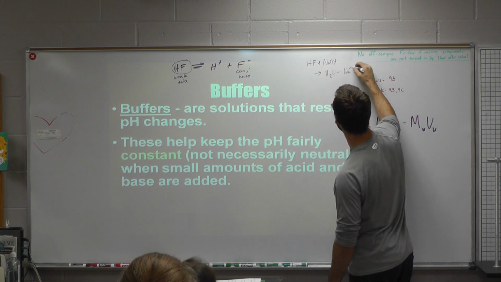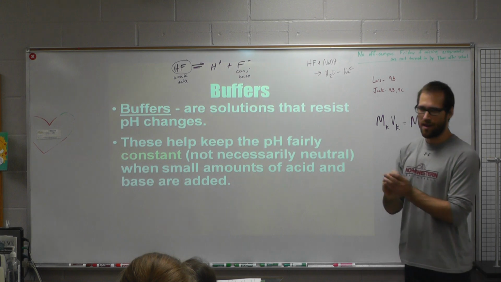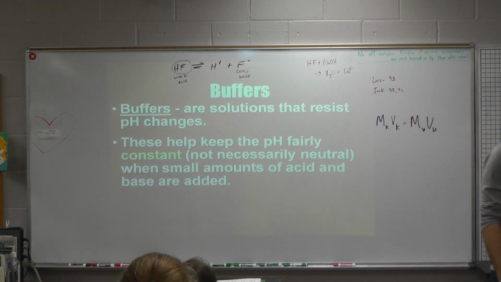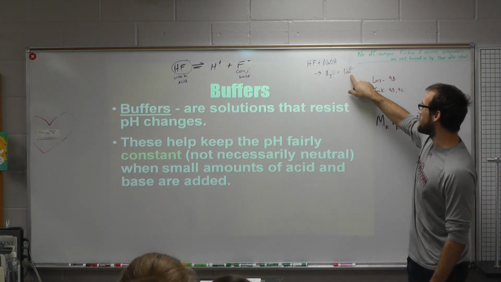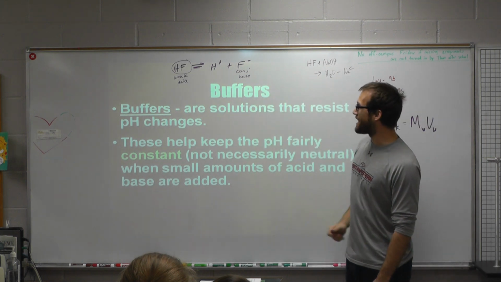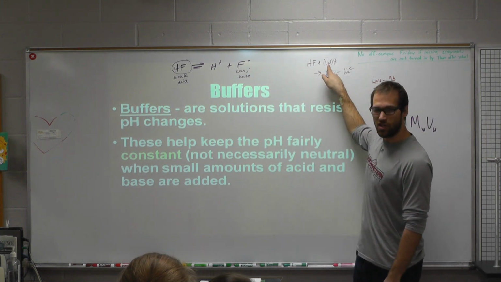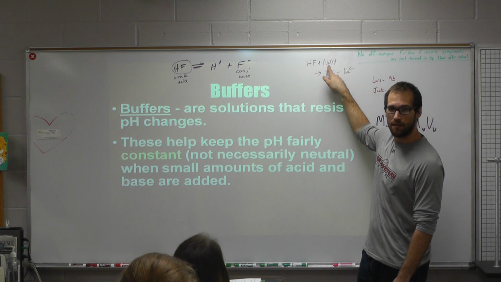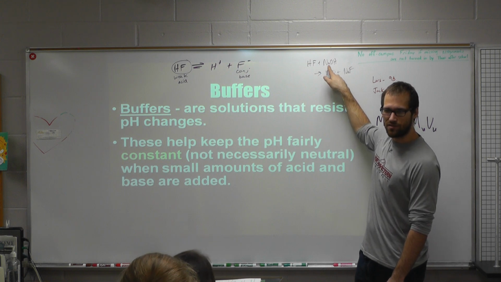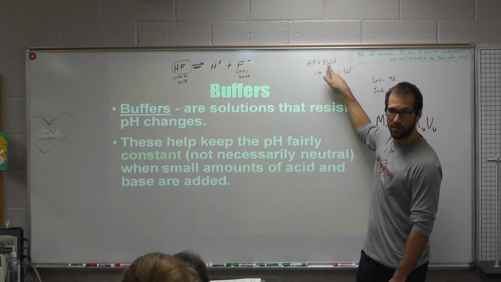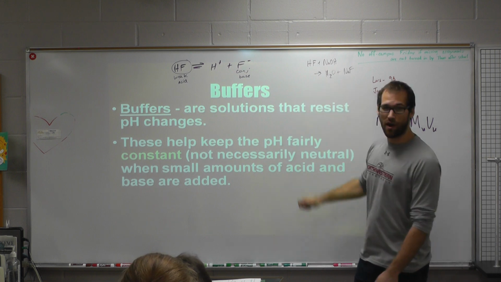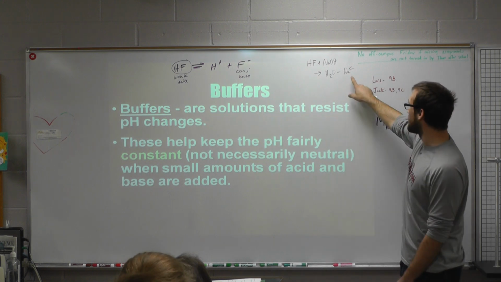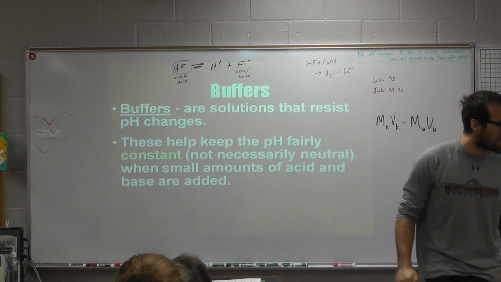And NaF, well, actually we'll keep it in its ion form. F minus is the weak base that got produced instead of having the strong base. Okay, this will actually be in F minus form. And so what it did is it took the strong base, which is going to do more damage to the pH, right? Won't a strong base change the pH a lot more than a weak base will? Yeah. Why? It's strong. Because it's going to give off more hydroxides. This isn't going to react that much with water because it's weak.